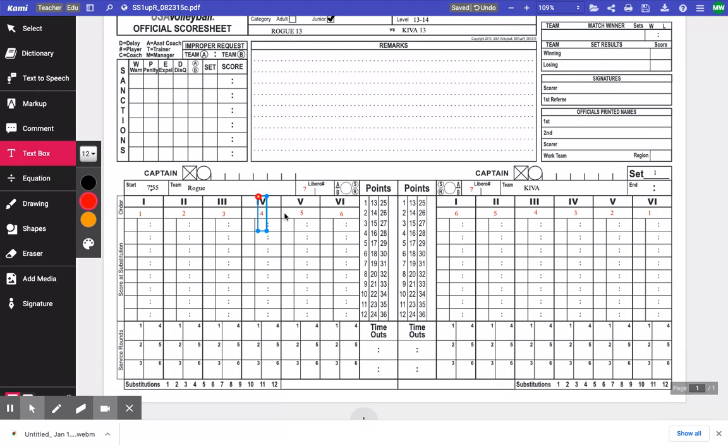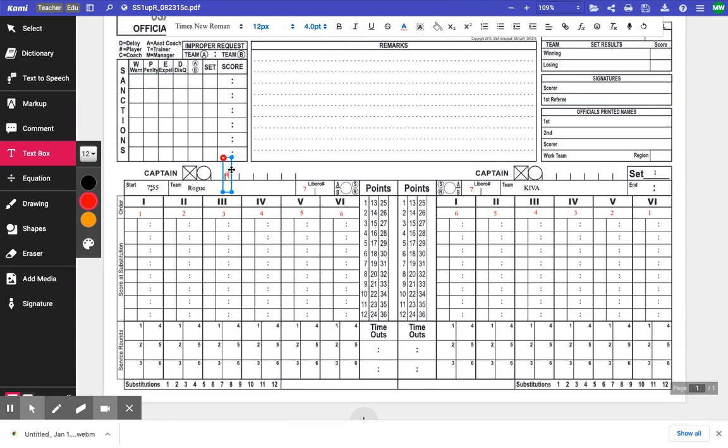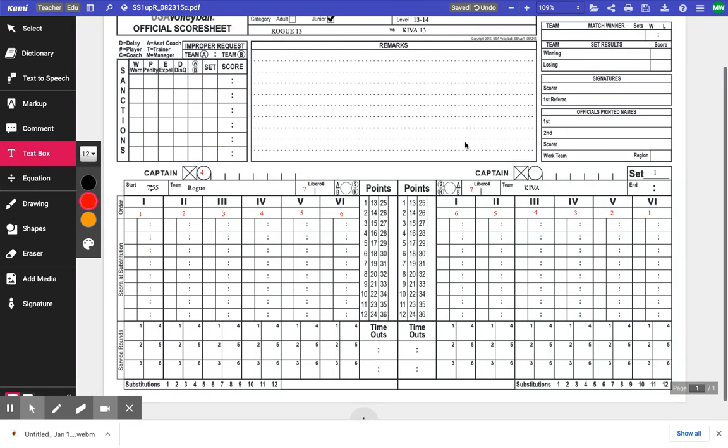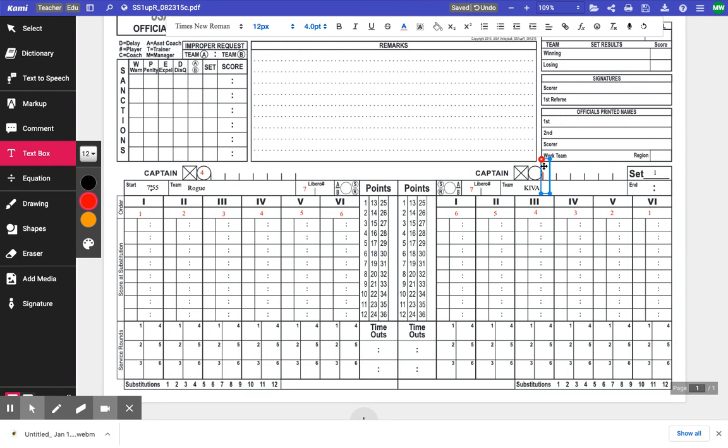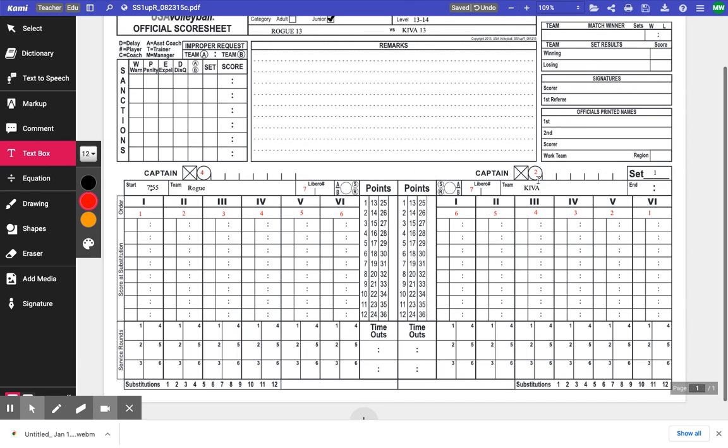But again, the coaches are going to give you that, and it'll have all of the information you need. And then on their lineup sheet, they're going to have a box that has a little C beside a number. You're going to put that up here, and that's going to be your captain's box. So whatever number they have the C next to, let's say for this instance is number 4. So number 4 is actually going to be our captain on this team, and we'll say it's number 2 over here. So you're going to write the captain's numbers up in the circles, okay? So we have captain number 4, captain number 2.